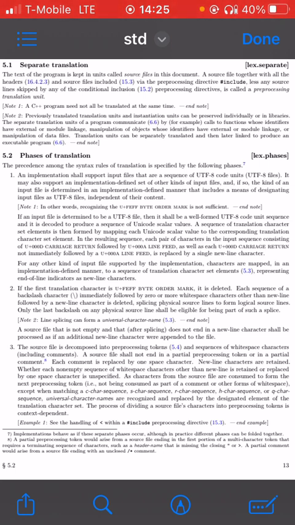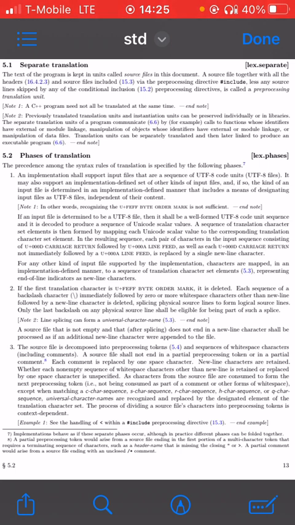3. The source file is decomposed into pre-processing tokens and sequences of whitespace characters, including comments. A source file shall not end in a partial pre-processing token or in a partial comment.